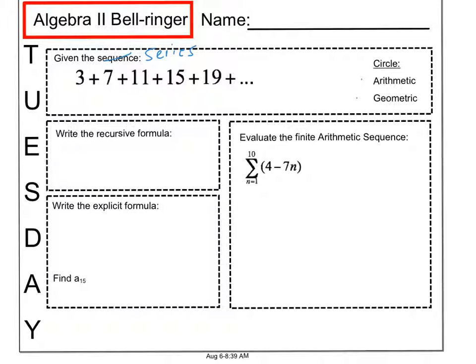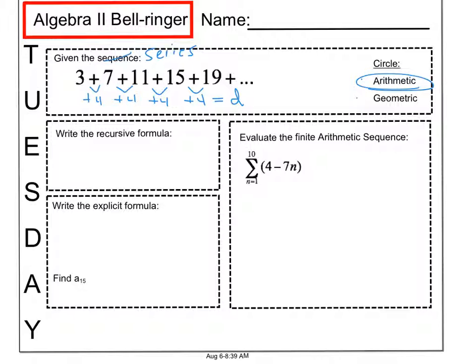And if it's geometric, then I would be looking for a pattern that looked like it was multiplying to get the next term. So when I look at this, to get from 3 to 7, I think, well, that's a +4. And then I want to check and see if that stays consistent, if it's common between those terms. And it really is. So we can check between each one. So that means that 4 is our common difference, which we represent with a D. So we have an arithmetic series right there.